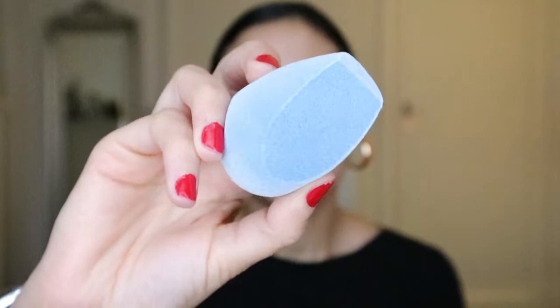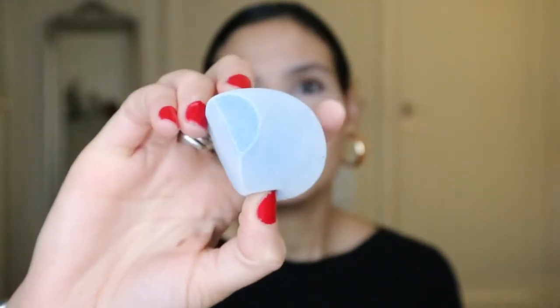Now we're going to try a new sponge. I have a few brushes making their first impression today but I really wanted to focus on the products. Still, I wanted to try this sponge — it's a Juno sponge, and I finally got my hands on it. I saw it on beautybed.com and when I saw they were carrying Juno I was over the moon. It's the microfiber fusion sponge, and the first thing I notice is that when I touch it, it's very velvety — very different and unique from other beauty sponges I own.